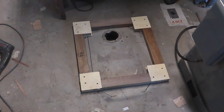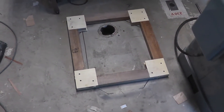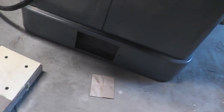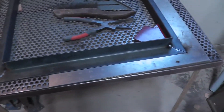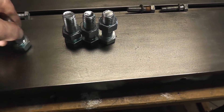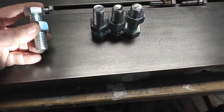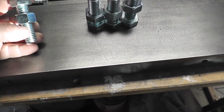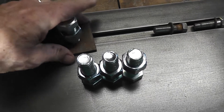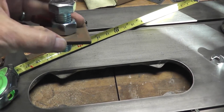This was the plinth I designed for the table saw — bad idea. The floor's not level and on top of that I still have to get the table saw up to the level of the outfeed table. It's just useless. So instead I'm going to make this channel piece here that fits up underneath the table saw. The bottom of the table saw has this little edge that goes around and that piece of angle iron will fit right up against that. These will then get welded to the bottom of the frame and slide down into the hole that I drilled. This will be used as an adjustment.